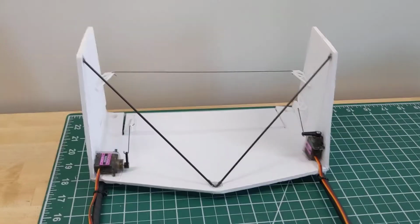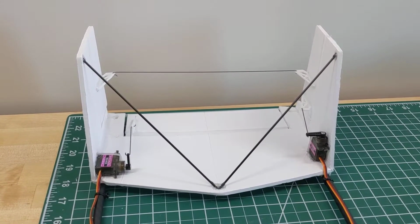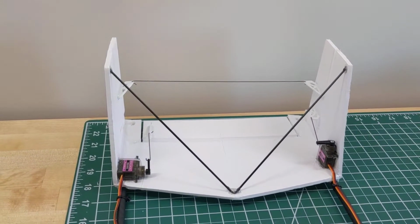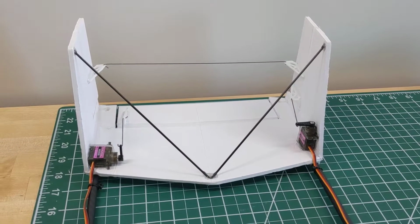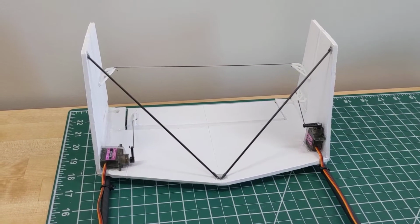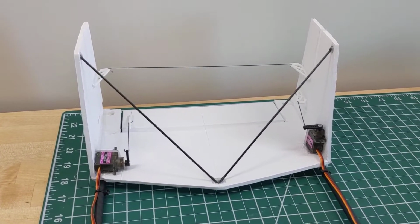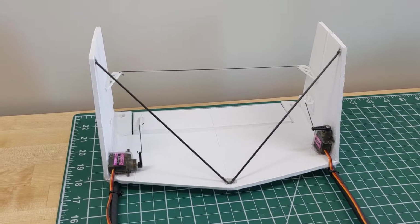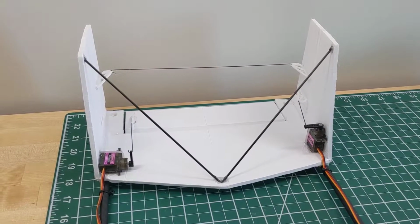So the further away you put the mass from the center of the aircraft, the center of gravity, the more difficult it'll be to turn the airplane, even if it's balanced. So keep in mind when you're moving mass out to the edge, like to the wingtips or the tail, you're going to increase the moment of inertia, which is the difficulty of rotating the plane essentially. And it actually increases as the distance squared. So every little bit you move a servo back is going to have a pretty profound effect on the way the plane feels to fly. And I want this to be sort of an FPV cruiser, so I'm okay with a little bit more docile behavior.